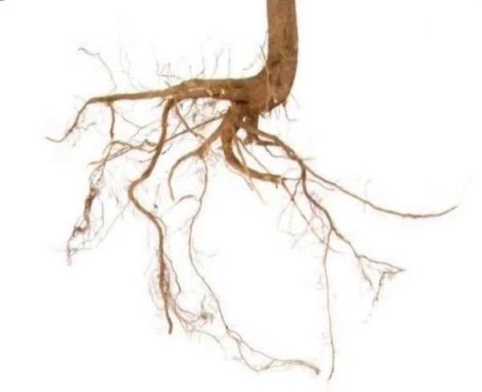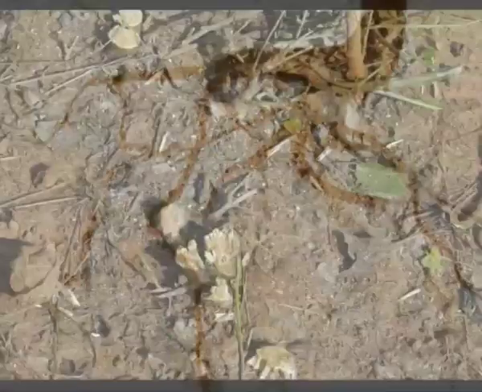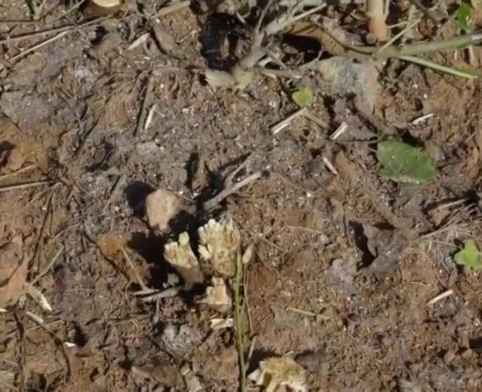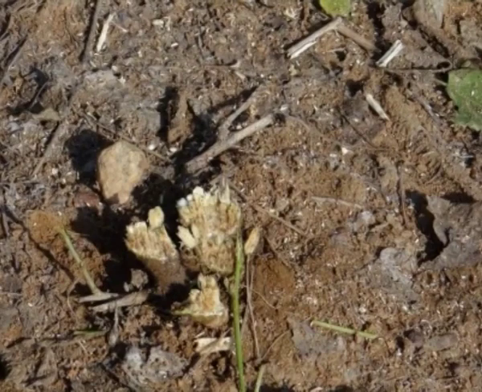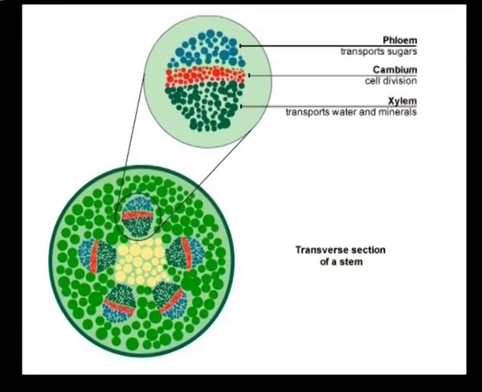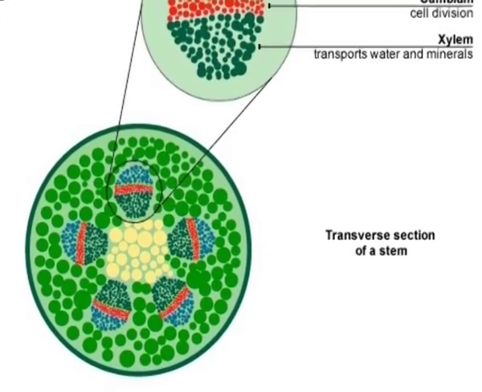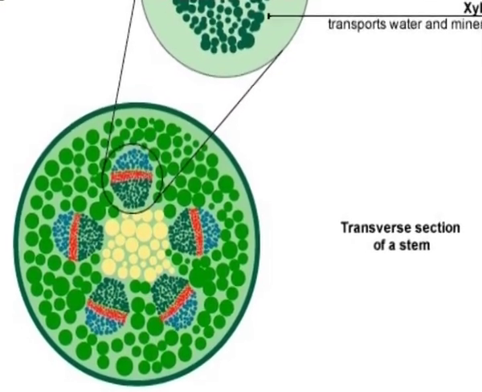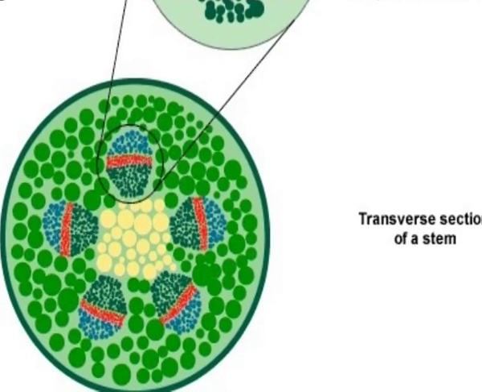Mulberry is a deep-rooted perennial plant; a transverse section of mulberry root shows the same structure as in other dicotyledonous plants. The primary structure of the root is produced by primary tissue. When the transverse section of mulberry root is observed, the layout structure of each tissue is basically the same as that of the stem. The transverse section of mulberry root appears circular in outline. From the outer layer to the inner, tissues are arranged in the order of epidermis, cortex, and the stele consisting of cambium, xylem, phloem, and pith.